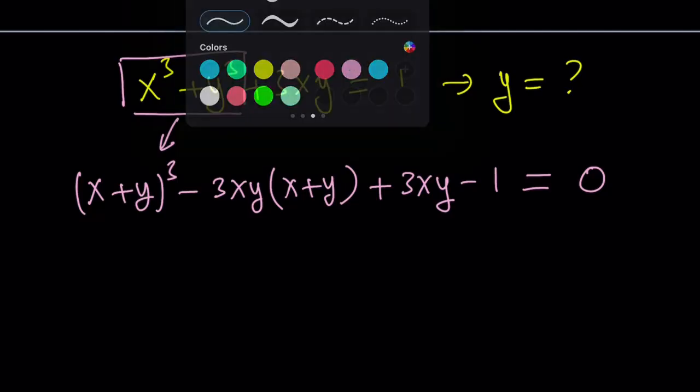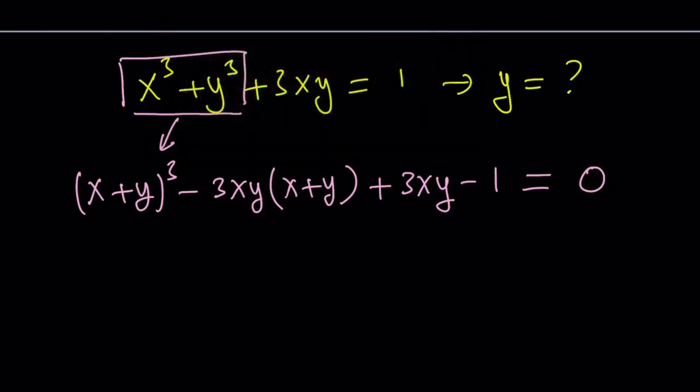And by grouping, it makes sense if we put these two together because they both have 3xy in them. So, we can make a common factor. And then the rest is just going to follow. And the rest is just a cube minus 1. So, it's like difference of two cubes because one can be written as 1 cubed. So, that's the formula we're going to use.